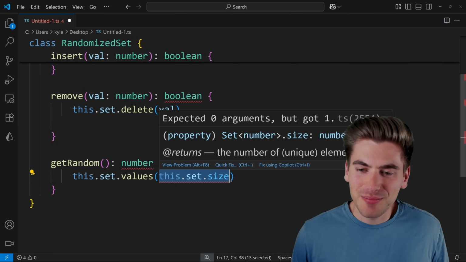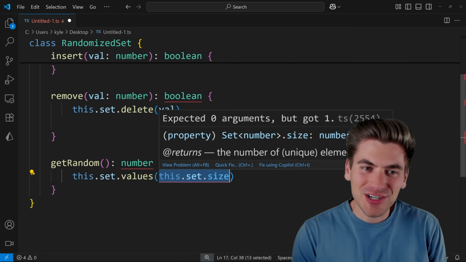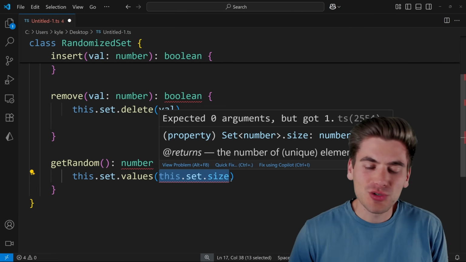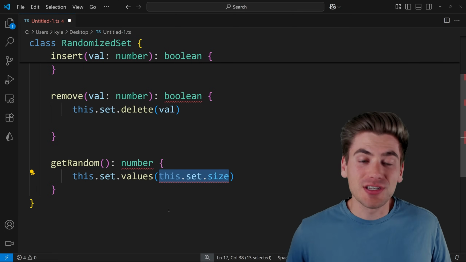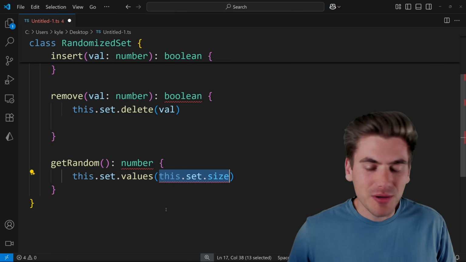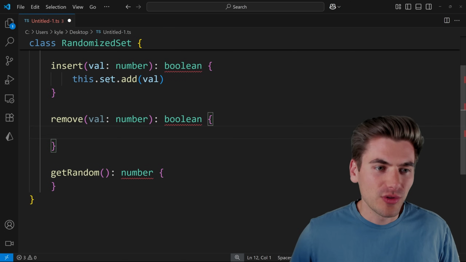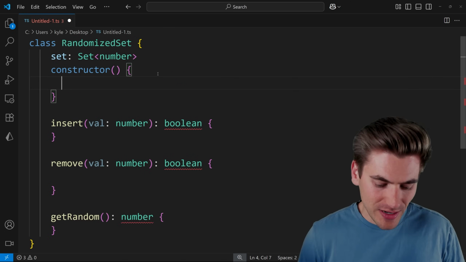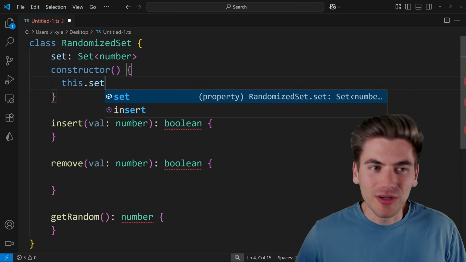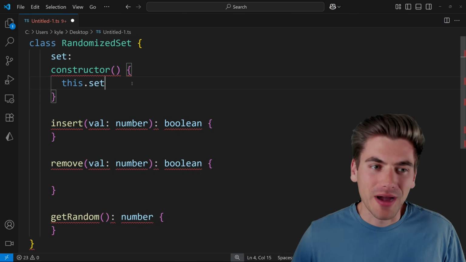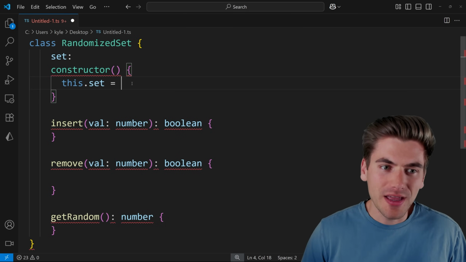And that would work fine, but that kind of defeats the whole purpose of actually implementing this particular problem. So instead of using a set like this, I'm actually going to essentially create our very own set that has that time complexity that we're looking for. So let's get rid of all the code that we have here for the set, and instead of creating a set, I'm going to create my own set. We'll call it set, but we're not going to actually use a set behind the scenes. And this set is just going to be a JavaScript object.